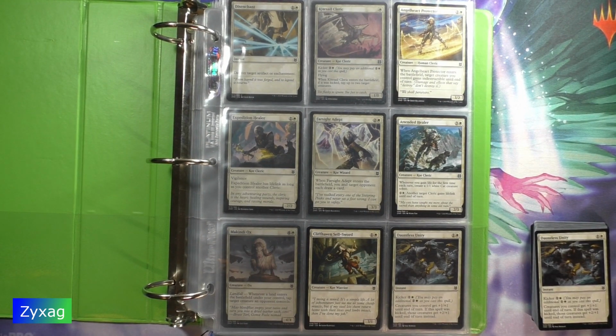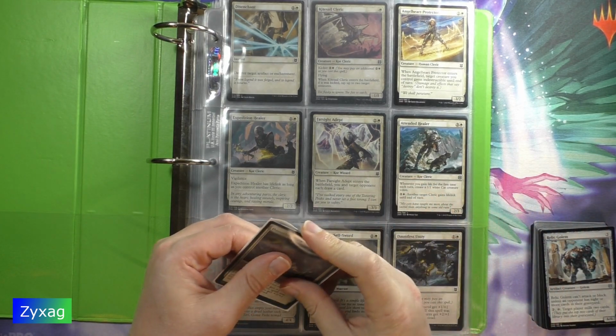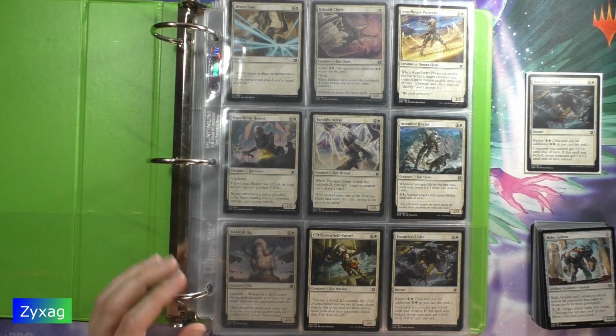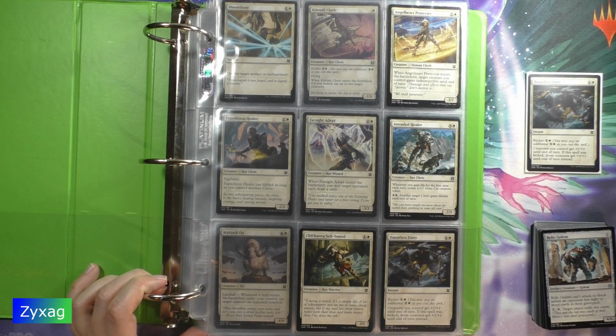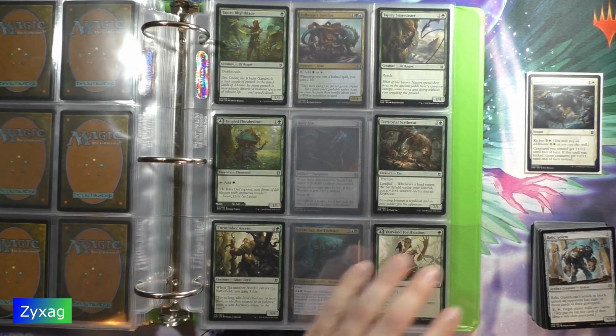Anyways, so first up we have Dauntless Unity, which I have right there. Next up we have Relic Golem, an artifact. Also, our first uncommon of the pack.